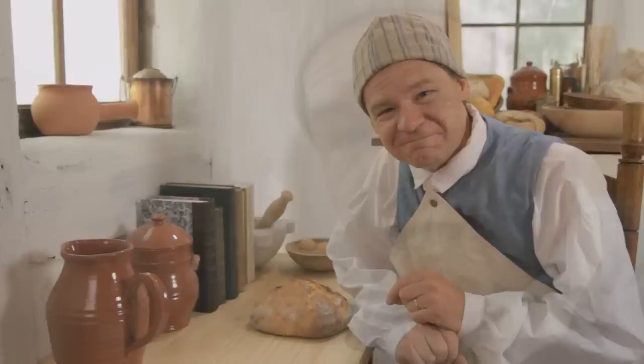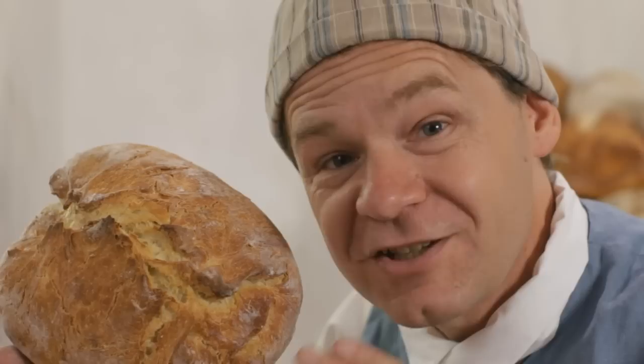This is not a new idea. In fact, no-knead breads have been around for hundreds of years. Today I'm going to show you how to do an 18th century version of no-knead bread. We're going to bake it in an 18th century manner. We're going to use that old Dutch oven that so many modern bakers are falling in love with.